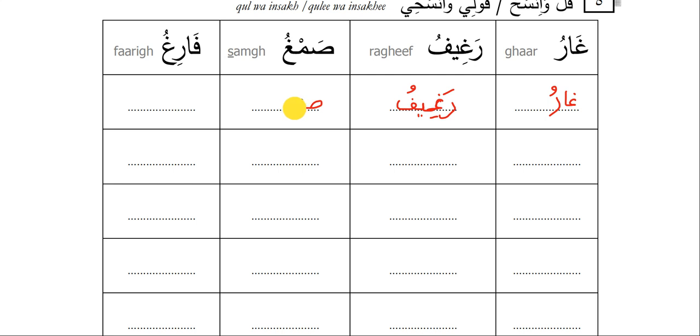So meem will be, first of all, a raised tail. Come down, go up as an anti-clockwise circle, come down and rest on the line. The tail of the meem, when you come back with the anti-clockwise motion, will rest on the line. And with this tail, you again continue making the ghain, making again the bow tie, and then the pot belly, the rest of the ghain. Samghu. I will do it again. Sad.